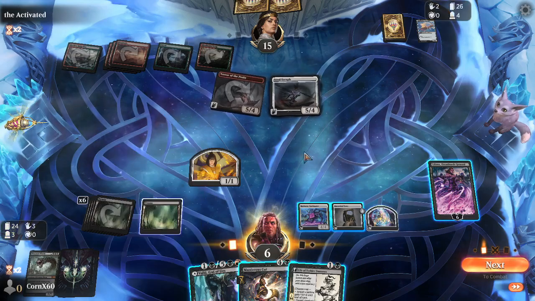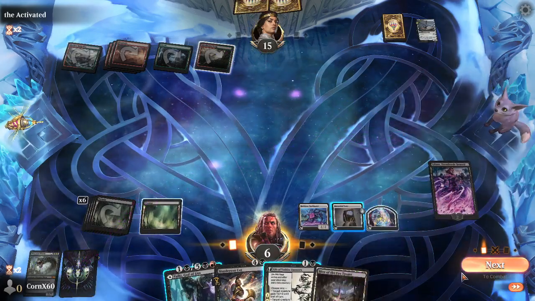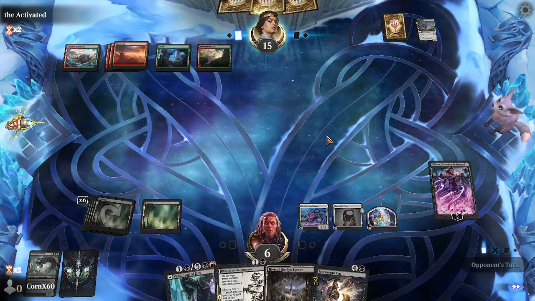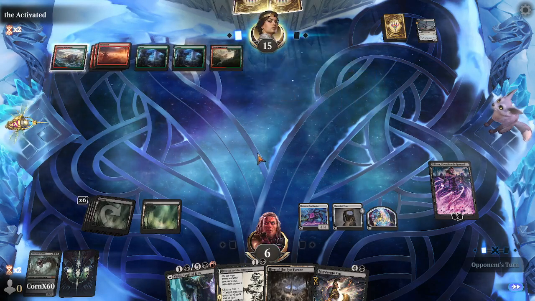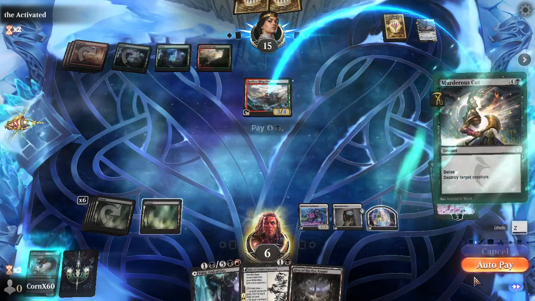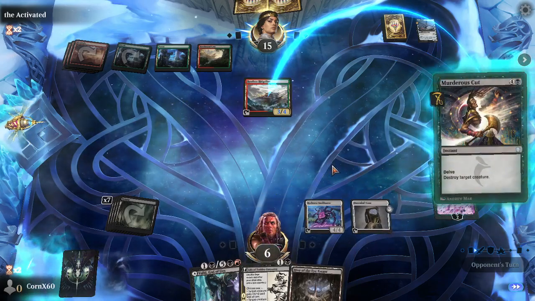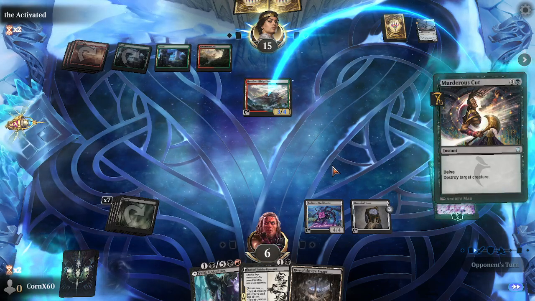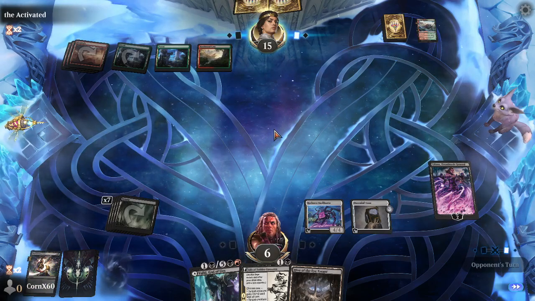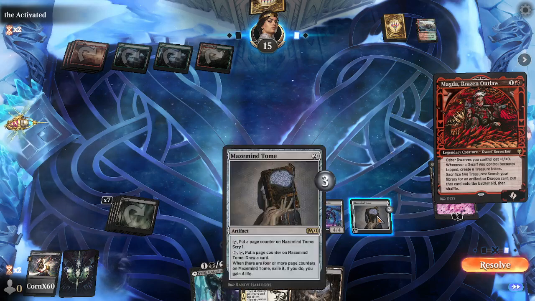My Army Envelop. 2, 3, 4, 5. Oh, I don't need to do that. Yeah, so let's just, yep, Murderous Cut. Okay. Magda. I'll just pop this for the scry.